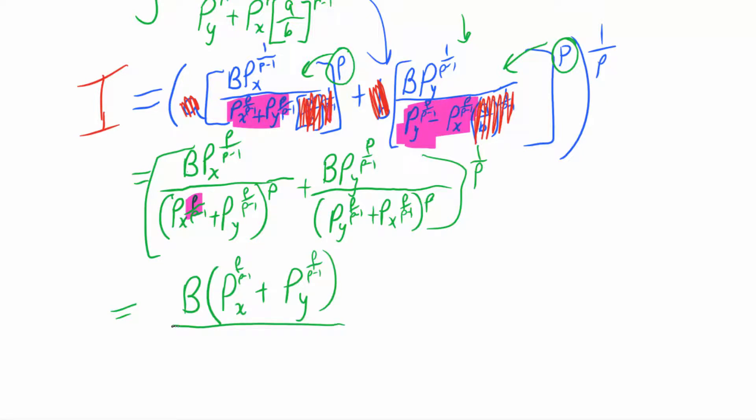Well, now we see that we have the same denominator on the bottom. We can just add these on the top. And so we can simplify this this way. The budget times, all right, so we have the budget times both of these, budget times the price of x plus the price of y, and both of those are to the ρ over ρ minus one.